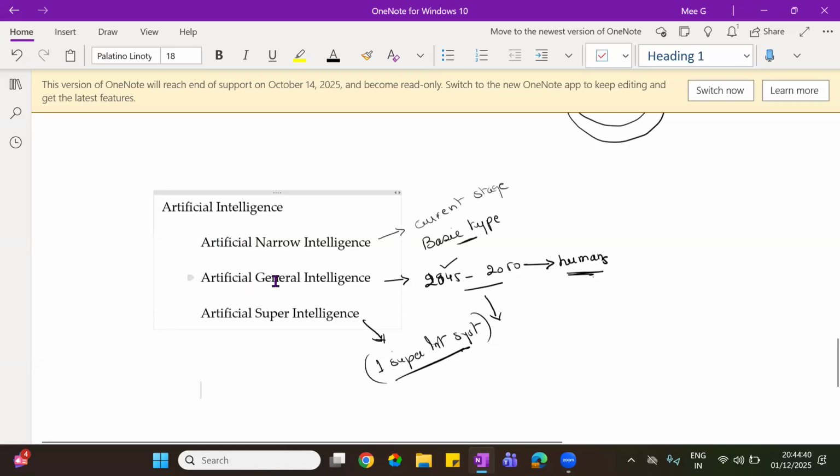In this case, what exactly happens is the system will be equally intelligent as humans. It has emotions. It recognizes what is bad and what is good. It will think and take decisions. In this case, we will advance into so many fields.